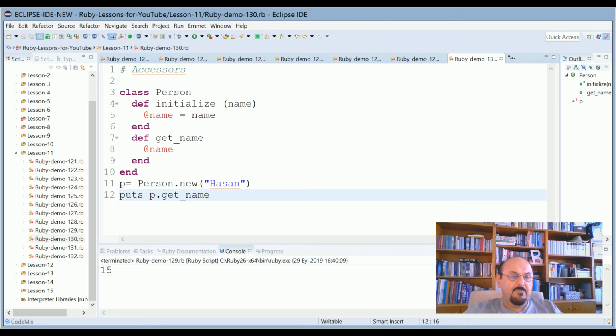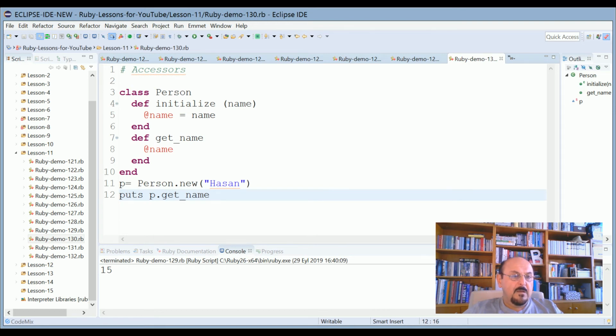Okay, I here define another class, person, and this is the initialize method. It's going to accept name, and this is the assignment, and to get the name is another method.